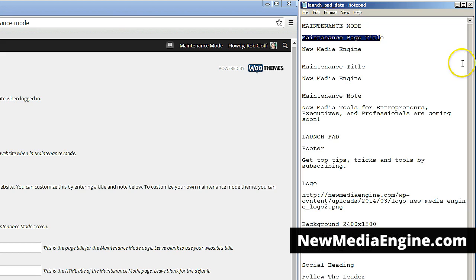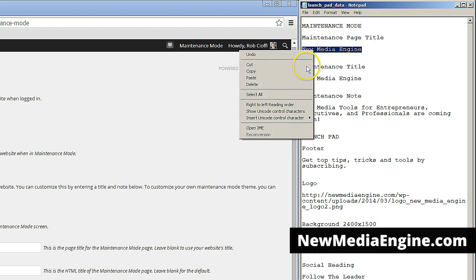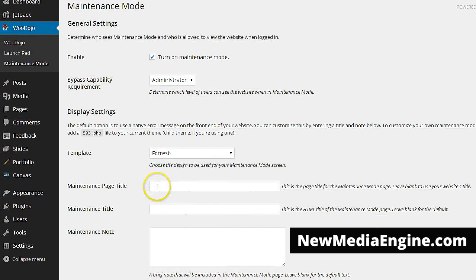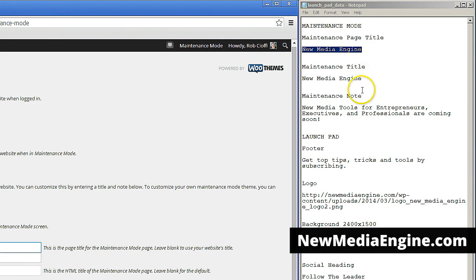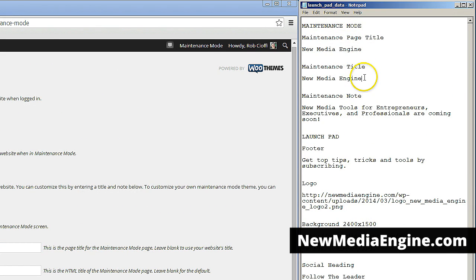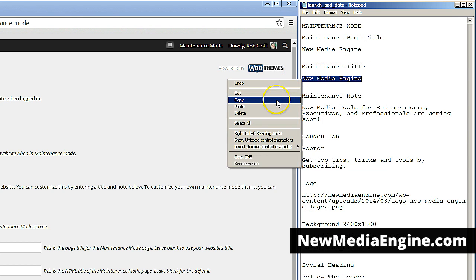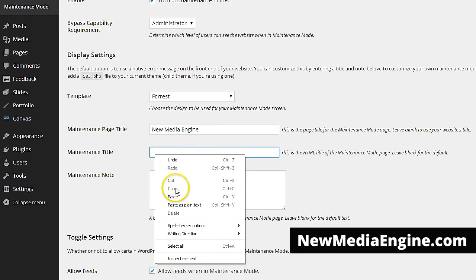So the first item is the maintenance page title, and we're going to call that, obviously, New Media Engine. The maintenance title will be New Media Engine.